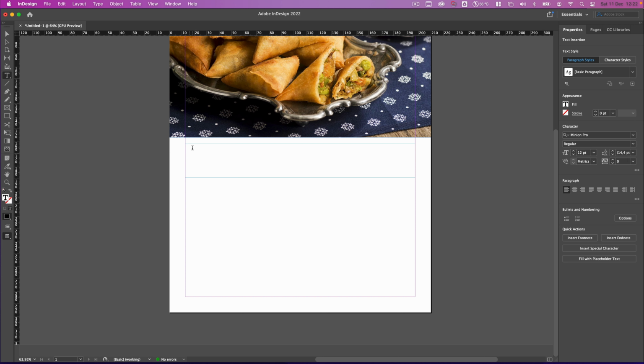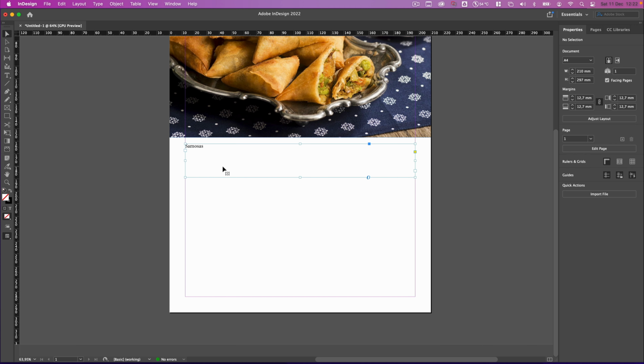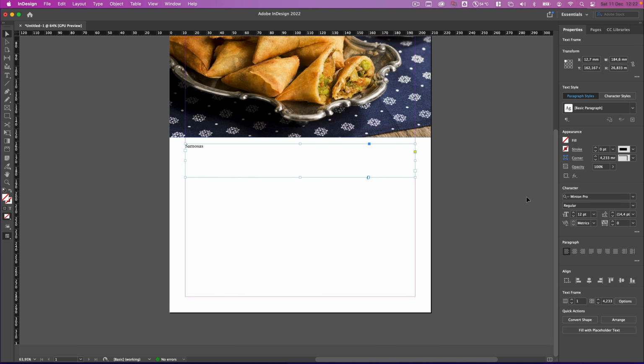You can see that I've got a little flashing cursor, a little thing to tell me that I can type. So I'm going to type in the name of this dish like that. Now, the font is really small and it's all the way on the left and it's all the way on the top. No worries, guys. We can solve this.